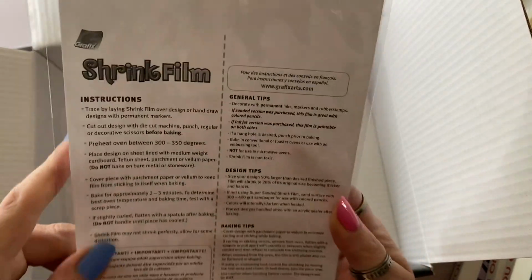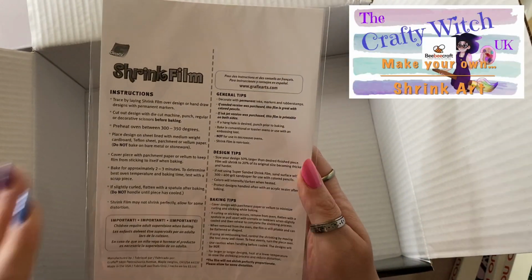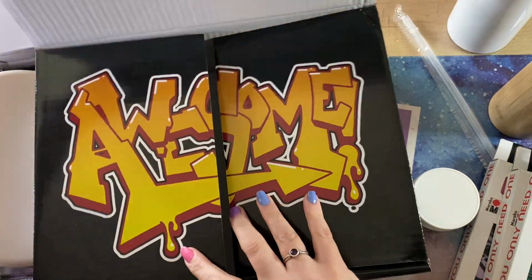And then this is what goes with the pin badges. This is your shrink plastic, which if you've been around on the channel for a while, you will have seen that I've played with shrink plastic before. So very cool. I'm very excited.